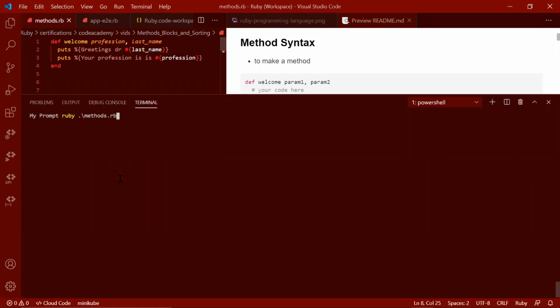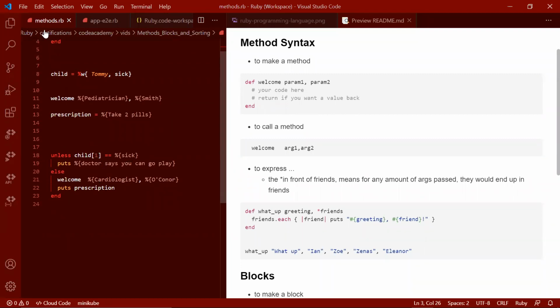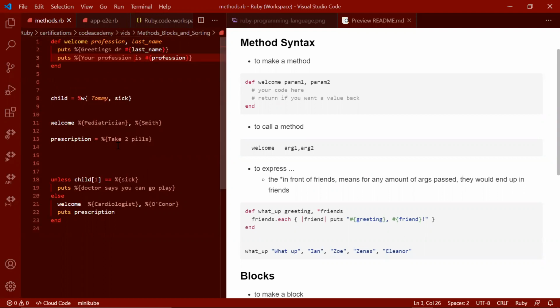All right, so let's run the code again. Now greetings, Dr. Smith. Your profession is pediatrician. However, we can see child at index 1 is equal to sick, so then we call the function again. Greetings, Dr. O'Connor. Your profession is cardiologist, and then the doctor tells the child that they have to take 2 pills.